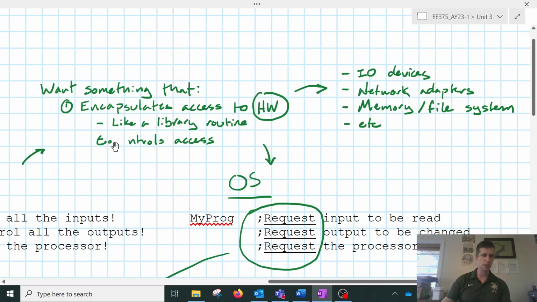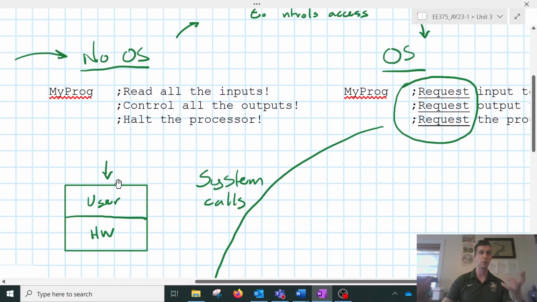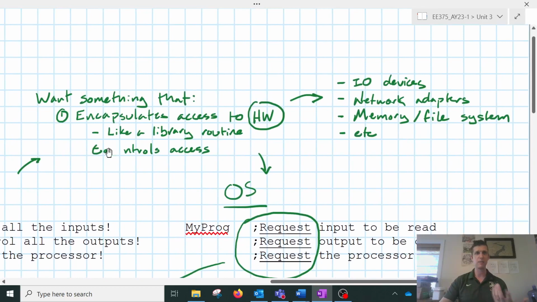Secondly, this note here looks a little messed up. It should say that it controls access. I mentioned earlier that if there's a malicious program running on my computer, then I don't necessarily want that program to be able to access all kinds of hardware stuff. So at least in that scenario, and in others, it's helpful to have a little layer in between the user program and the hardware that helps control access. And if nothing else, just make sure that user programs aren't trying to send bad data to an output device, or control a motor to a position where they're going to actually cause mechanical damage or something like that.